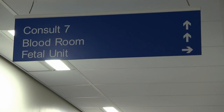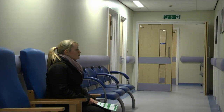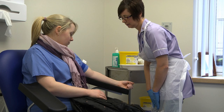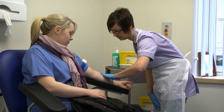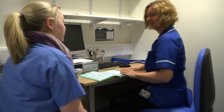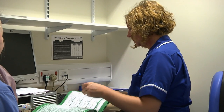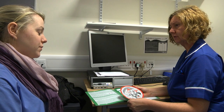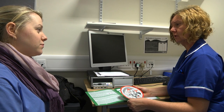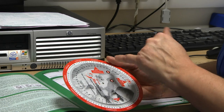At your first appointment you will be taken to a consultation room where some blood tests may be taken. We will ask for your consent to this and any other investigations following a discussion with you and your partner. Time will be given with the midwife to discuss your pregnancy and any problems that may have occurred prior to your pregnancy. This is a personal consultation however we do welcome your partner or relative to be present during this time, so that if they have any questions or problems these can be answered. We are here to help and support you throughout your pregnancy and beyond.